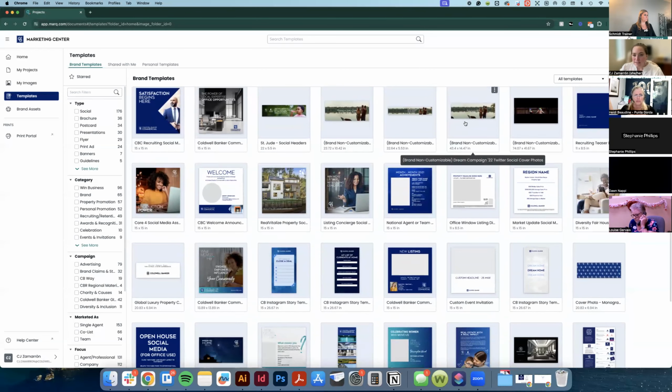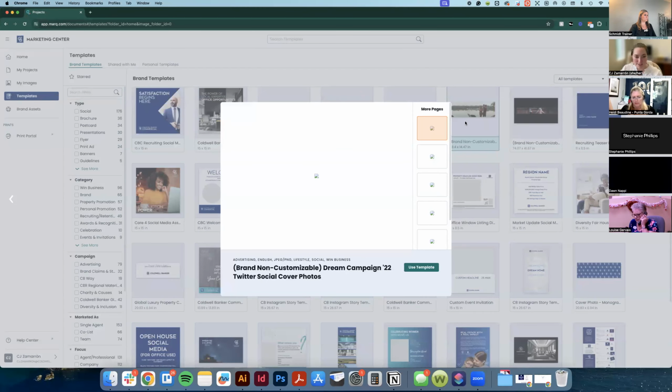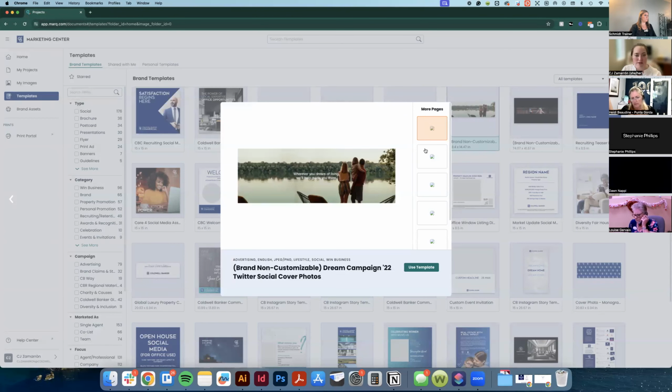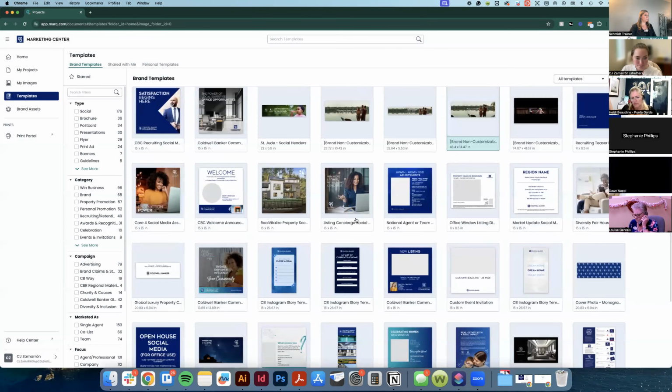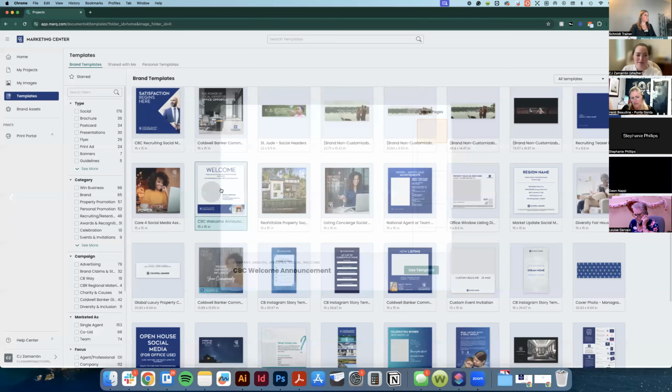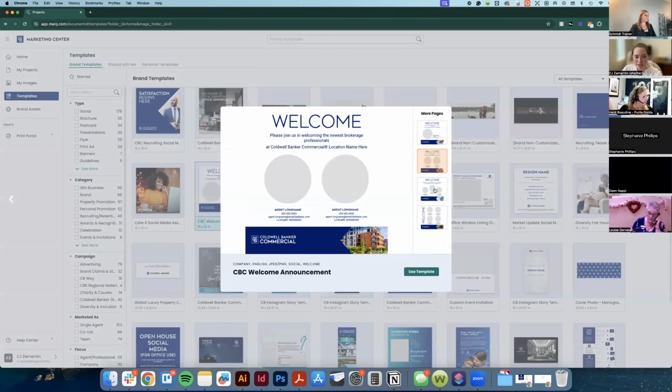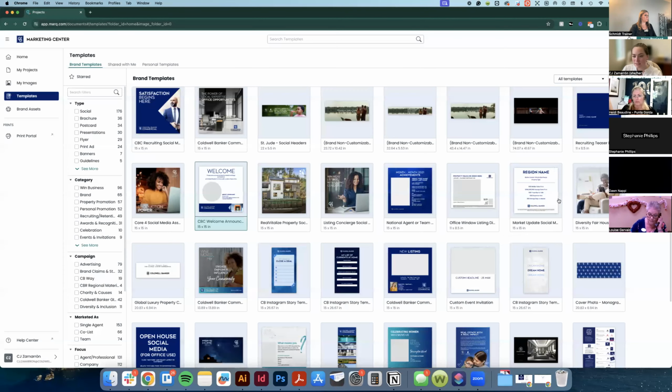And then there are things like header images, social media cover pages, cover images. Those are good for just grab and go too. And then we have things like new agent announcements, team announcements, stuff like that.